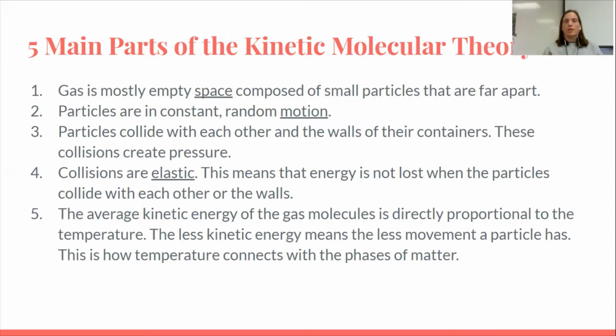Number 4 says collisions are elastic. This means that the energy is not lost when particles collide with each other or the wall. It's not like it hits the wall and just stops and falls. No, it hits the wall, bounces off, and keeps going, and it doesn't lose any energy when that happens.